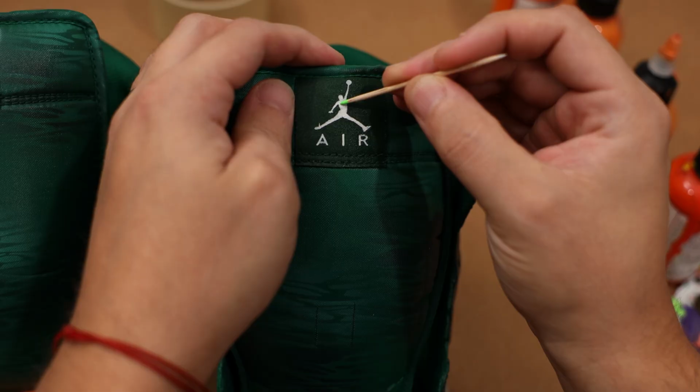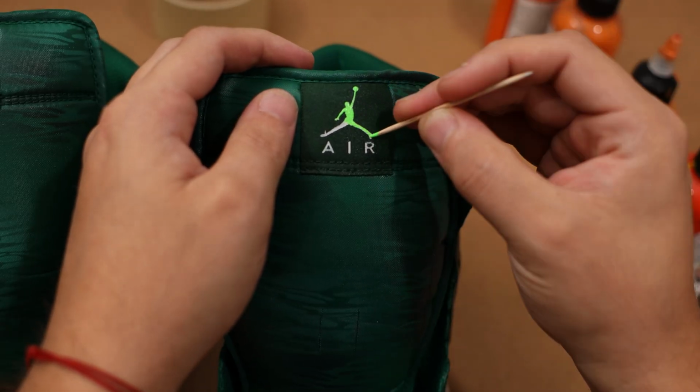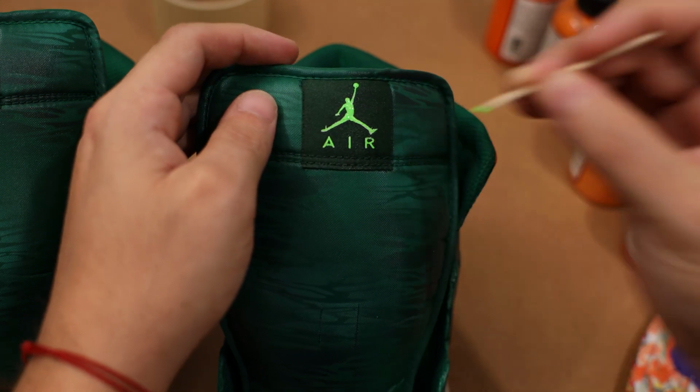Now there's one spot left on these where I can still add a touch of color, and that's going to be the Jumpman logo on our tongue tags, and I'm going to do that in this neon green that they use across some of their branding as well.